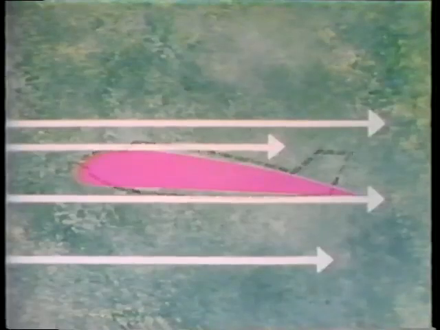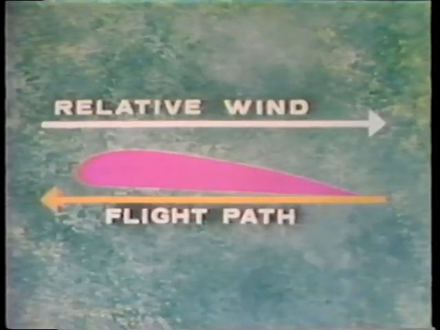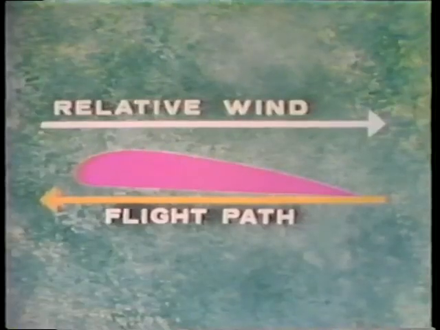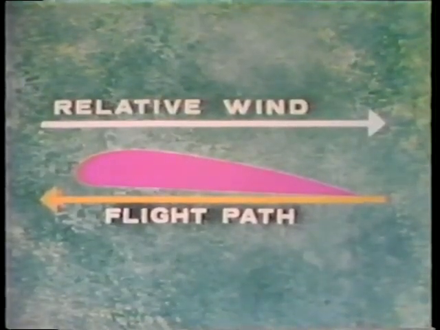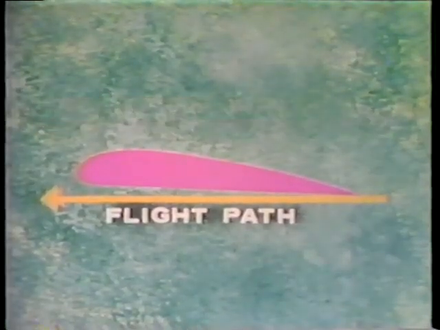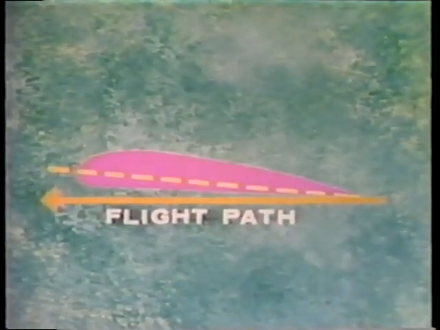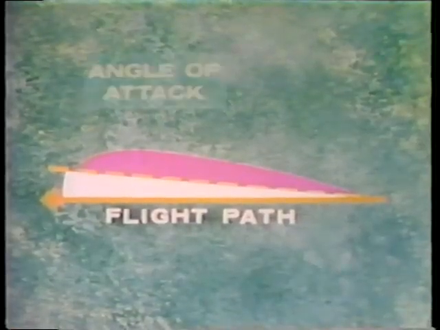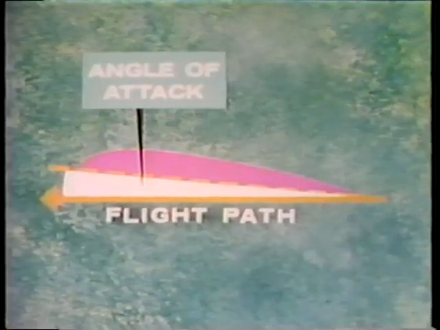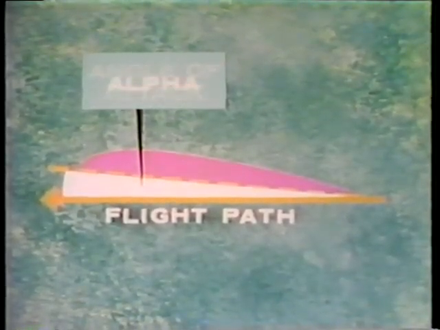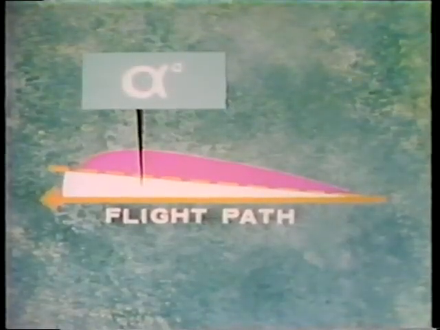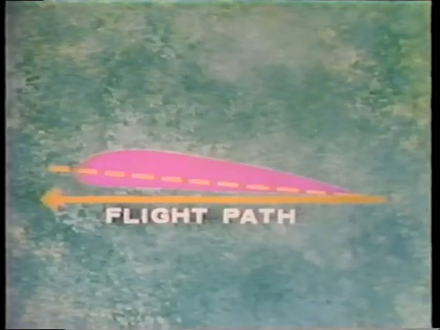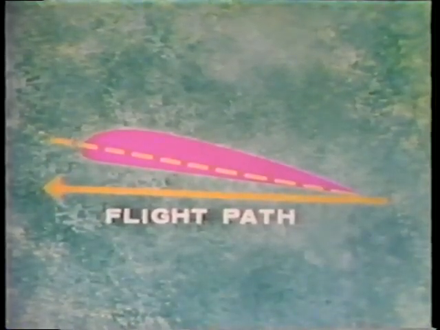The airflow striking the fixed wing airfoil of an aircraft, or the aircraft itself, is called the relative wind. The direction of the relative wind is always opposite to and parallel with the flight path of the airplane. In level flight, therefore, the relative wind and the flight path are horizontal and parallel. The center line, or cord line, of the airfoil, however, even in level flight, forms a small angle with the flight path. We call this angle the angle of attack. We have given it the symbol alpha. What happens when we increase the angle of attack? When we increase alpha, we increase the pressure difference, which creates more lift.